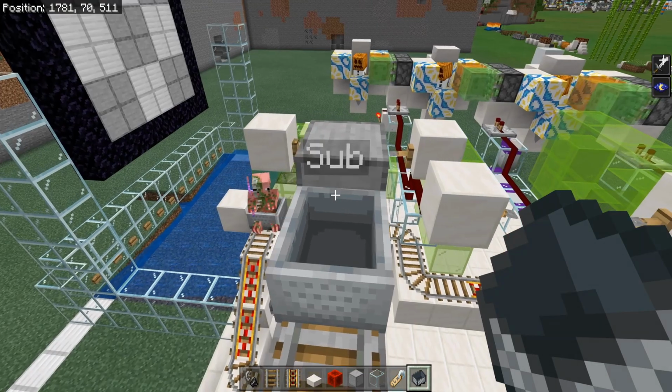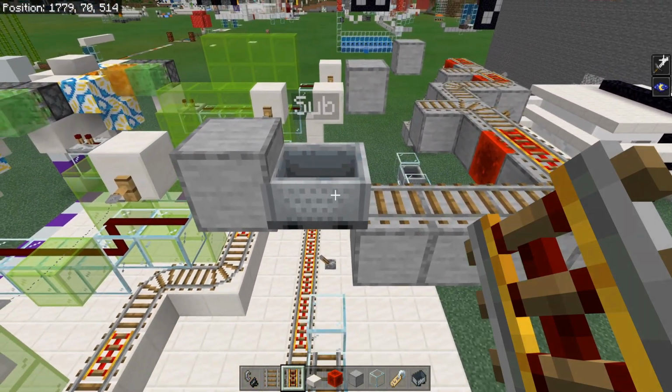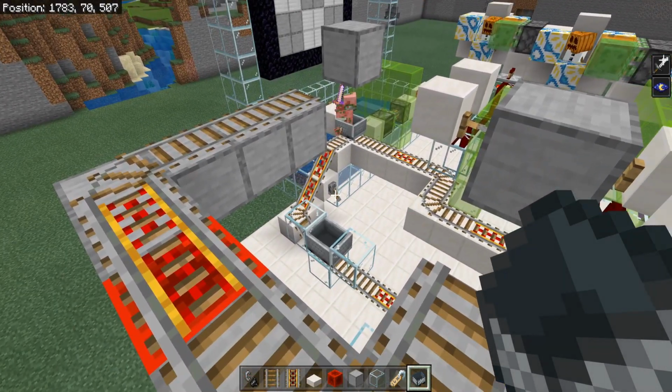You will, of course, need to make sure there is enough powered rail. That way, the minecarts don't get stuck on the edge like this. So if you don't have enough powered rail, that's going to happen. But if you have plenty of powered rail, they'll go right off the edge.